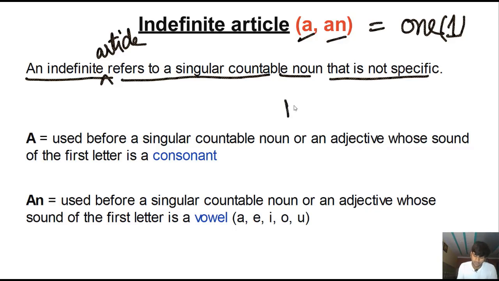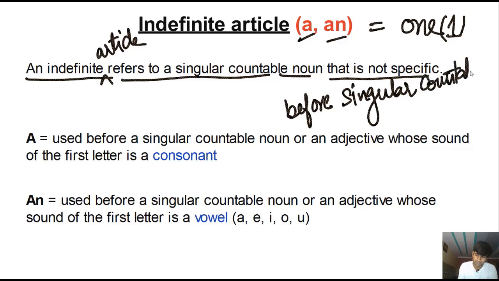It is used before a singular countable noun. Singular countable noun. If you want to say one something, one noun, just use a or an. Now, how to do that? When to use a, when to use an, we'll talk about that as well. So if you have a singular countable noun, you can use an article before it, if you want to say one of that noun, and that noun is not specific. But if the noun is plural or uncountable, you cannot use a or an before that. You just cannot do that.